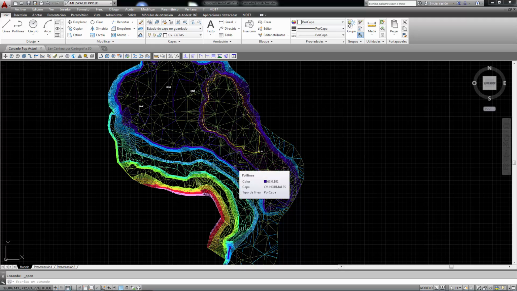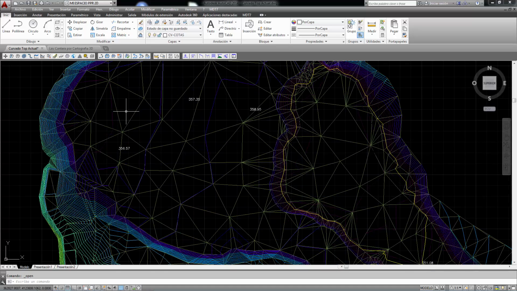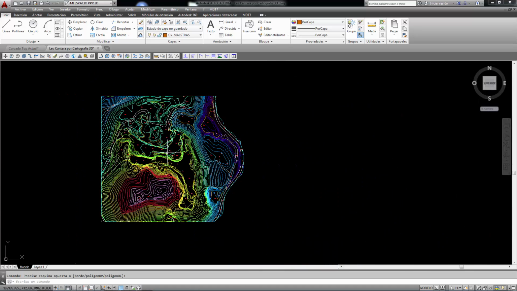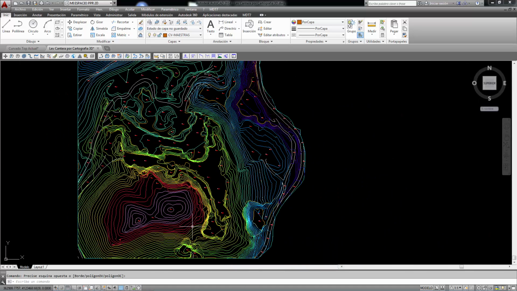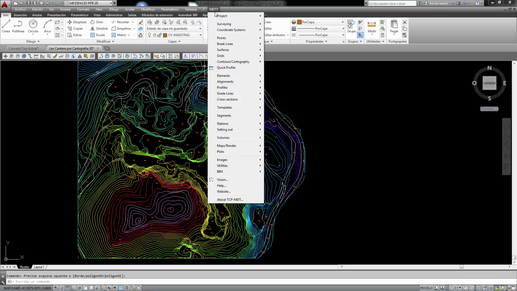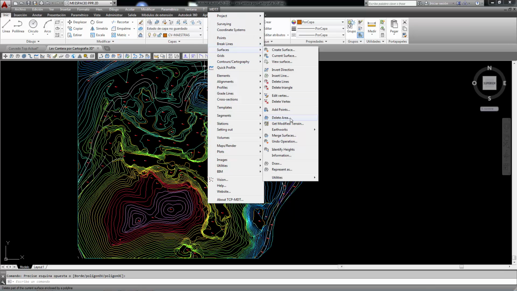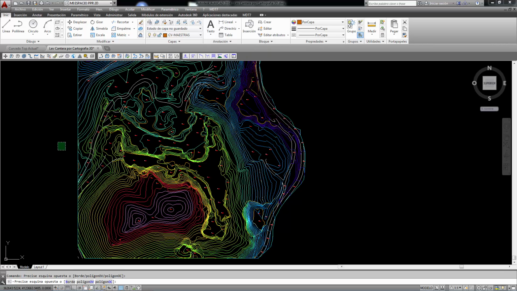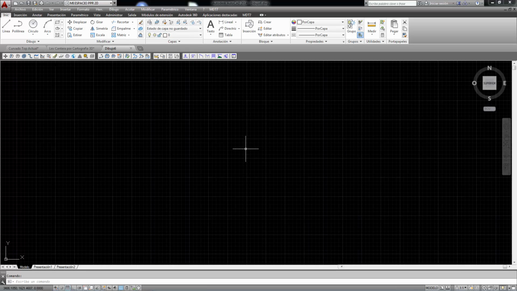In this teaching unit, you are going to learn about a number of tools and commands that are extremely useful when working with digital surfaces and models. Our surfaces already having been calculated using both the old cartography and the latest digital model, how can we update or merge these results to return to work with a new certification the following month? We are going to work with the delete area command in this case.